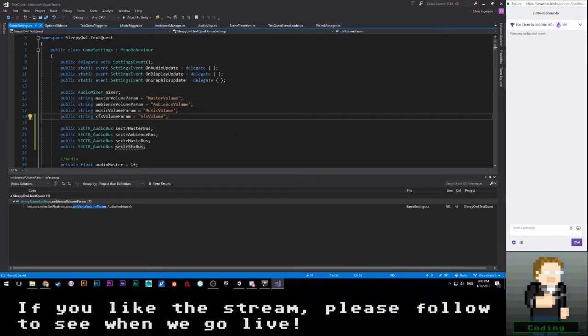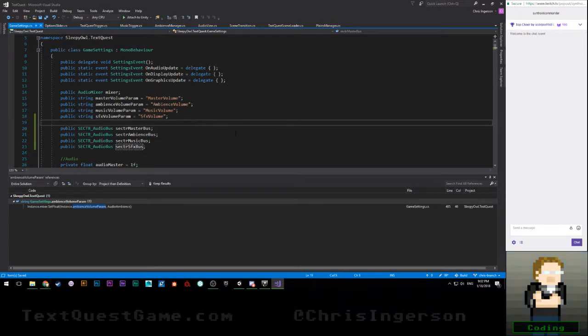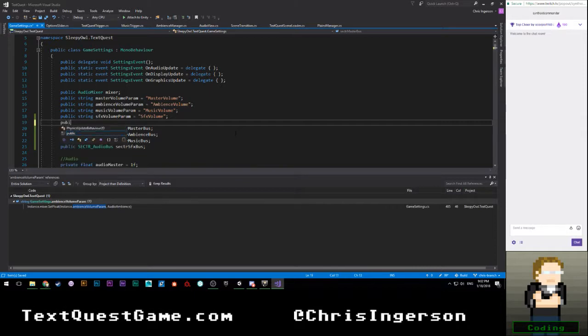And finally, the last thing we need to do is public Vector2 mixer volume range is equal to new Vector2, that'd be negative 80f to 0f. Cool.